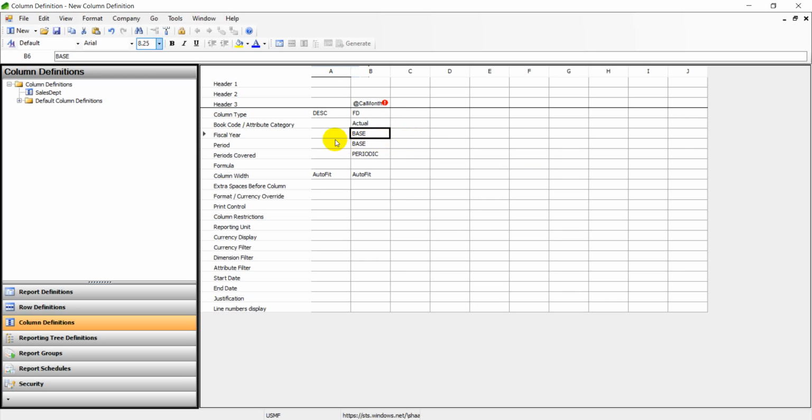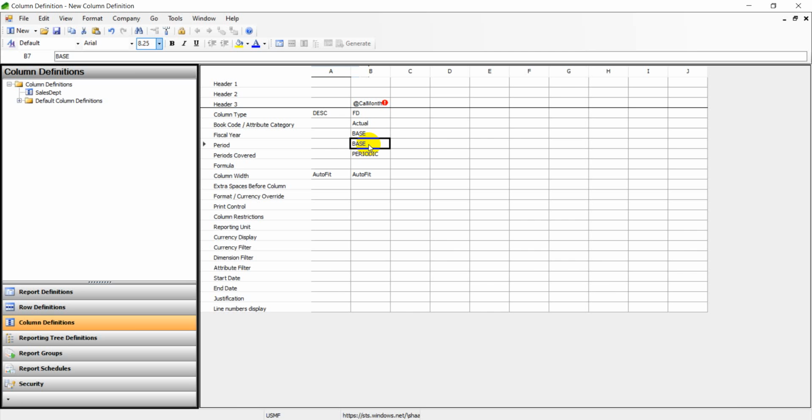Here fiscal year, it is base, which means this is dependent on my selection in the reporting definition. If I select reporting definition 2022, this means if I select base here, the report will come as 2022. If I select in the reporting definition 2017, then base would be 2017. And here period is the same way, but it will be monthly or the period which you define in the general ledger configuration.